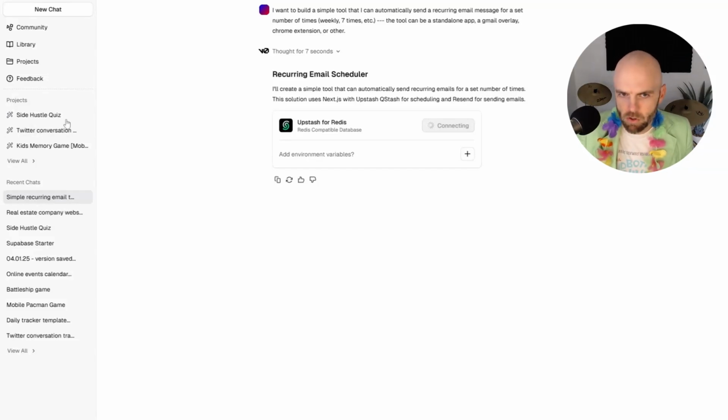So it's just opened a new window when I clicked on that. So I can pick a plan here. And it opened in a new window, so you're not able to see this, but I picked a primary region, and then I'm picking a plan. So I'm trying free for trying out things, limited to 1 database per account, pay as you go, 20 cents per 100K commands. So we'll pick the free plan. We're going to continue, database name, email auto sending, create.